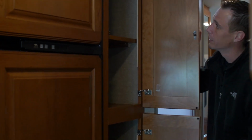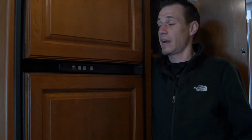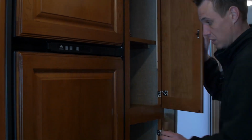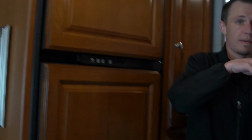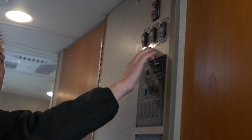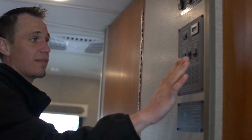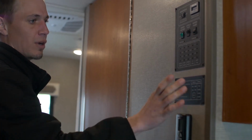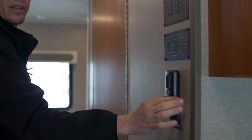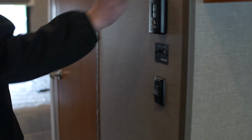This is going to be actually for your bathroom if you'd like, but I mean, you could really store anything, but nice and deep. Let me just kind of show you. I'm touching the back now, so it's the entire length of my arm back, so tons of storage. On my left, your right, we have all of our controls here, from your water heater to your slide mechanisms in and out. You can start your generator from here, check all your levels, turn on your water pump. You do have your inverter here, as well as your residential thermostat. Oh, I'm sorry, here is your inverter. This is just your battery service there, and a couple other switches there.